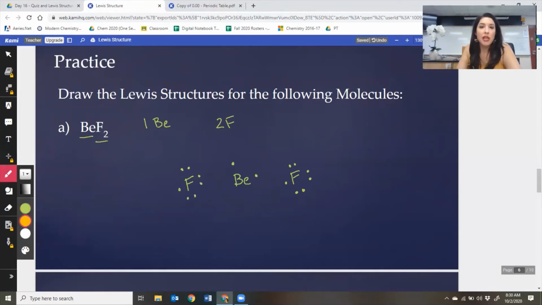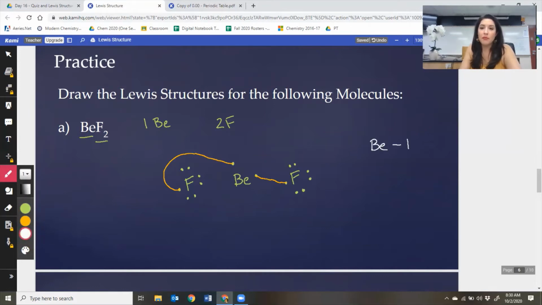Now it's time to join up those unpaired electrons. So any electron that is single all alone by itself on one of the 4 sides needs to be joined from the outer to the central atom. So I see an unpaired electron on fluorine, I'll bond it there to beryllium. And way over here on the left is an unpaired electron that I can bond here as well. Now clean up this structure.